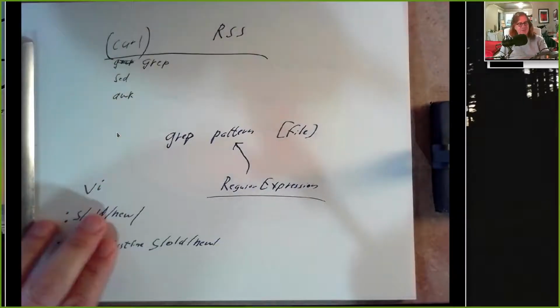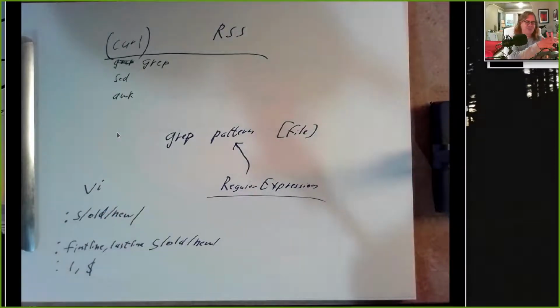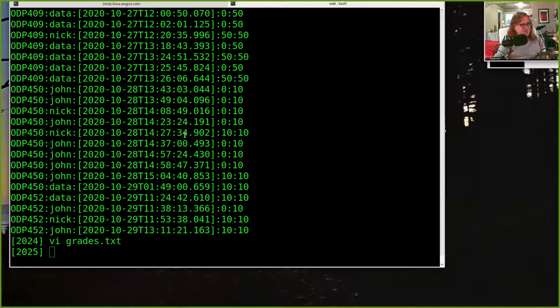vi is a visual editor where we say vi file, and we can see a piece of the file and move around it and edit by looking at it. A stream editor we give commands to, and it edits the file without our interacting with it. We basically say, here's the changes I want you to make in the file, and it will go ahead and make those changes. It's a very different way to edit. But if we use the stream editor, we can do something like this.